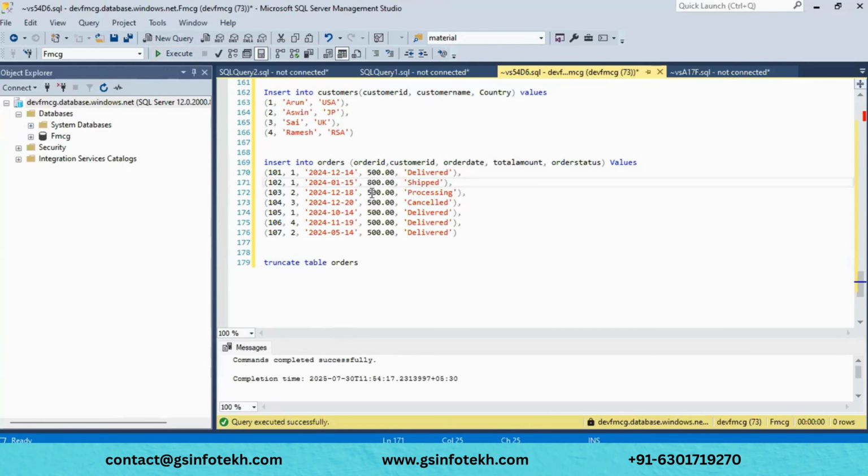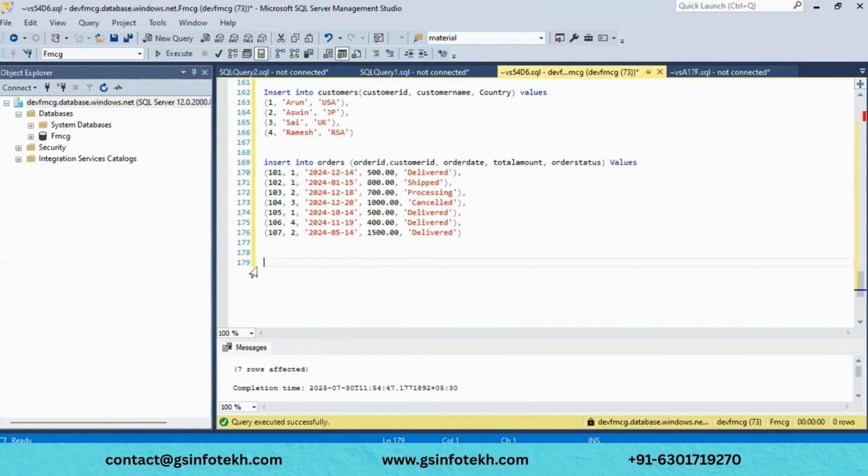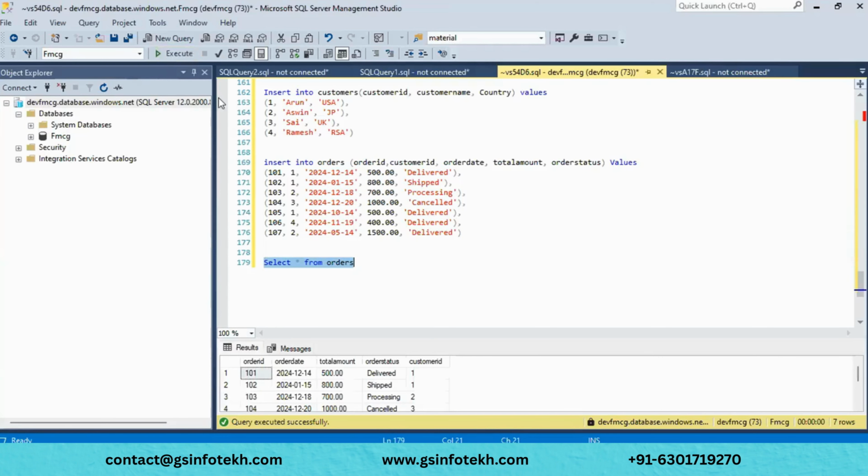Now I will insert this data with new amounts, such as 4,000 and 1,250. Yeah, now we can see some data here.